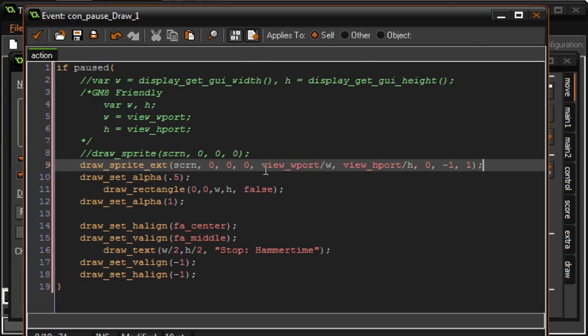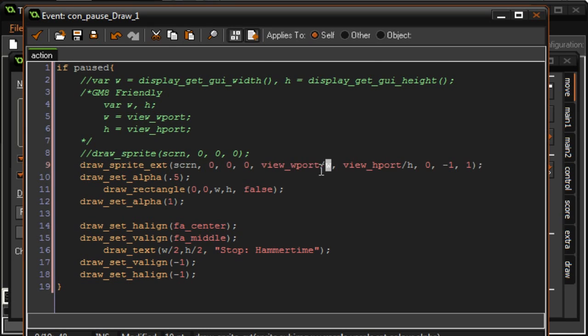Now, what's going on here is we are drawing the sprite at the scale of the application surface, which is what your screenshot is based on, how big your game is ported to the screen. That may not always directly reflect what's in your game.